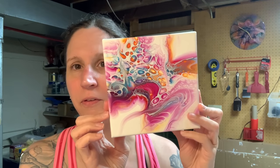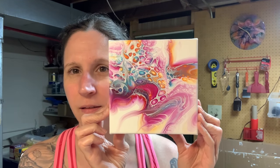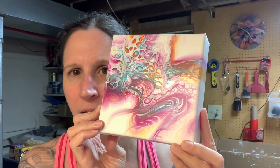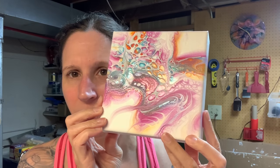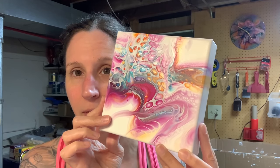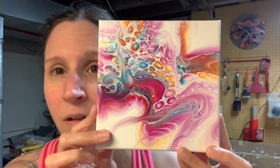So there's that one. And then the swipe, these swipes with the white cell activator, I don't know why I'm always surprised, but I am, because they just turn out so beautifully. You know, they have just this softness about them. So here's the swipe we did in full. And as I turn it, you can see the gloss factor. Again, this is semi-gloss, and I will show you a side-by-side comparison with the high gloss as well.